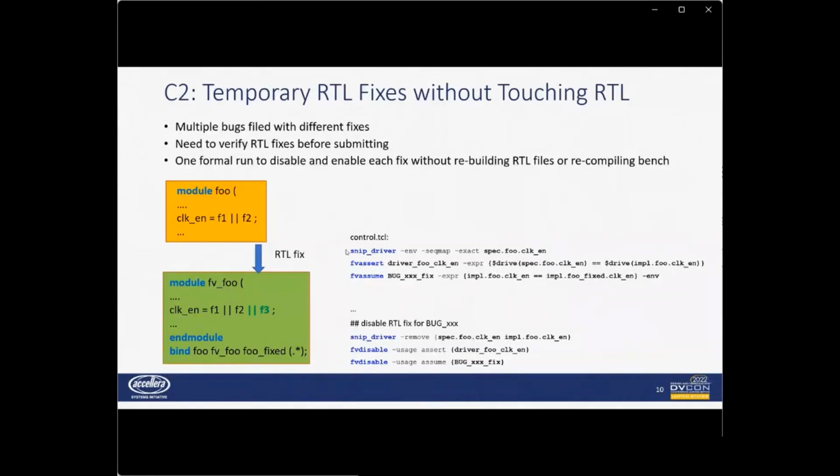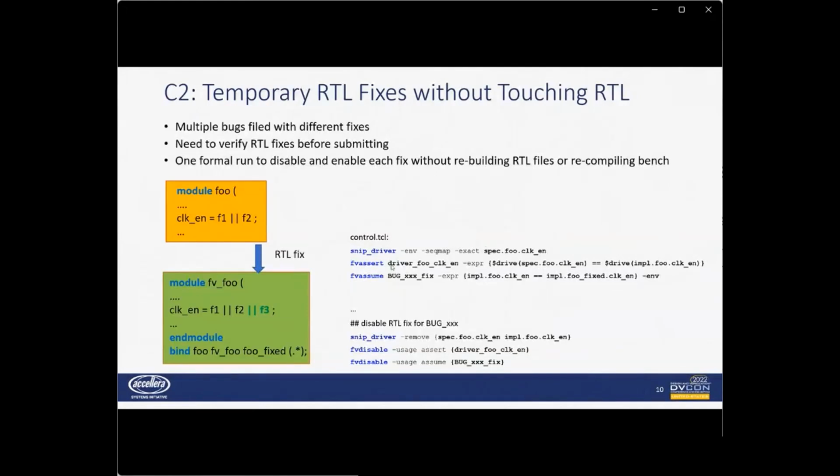On the Tcl control file side, we tell the tool to do a sleep driver. So we will sleep driver for this fix instance, the design module clock enable. We do a sleep driver, remove the driver, and we use seq map. That means we will do the same for the input as well, and let the tool map it because it's undriven. So the tool will automatically map it.